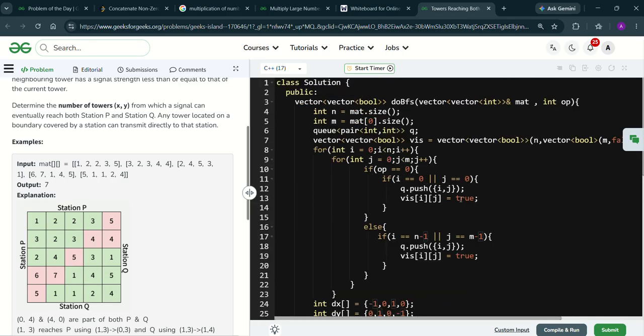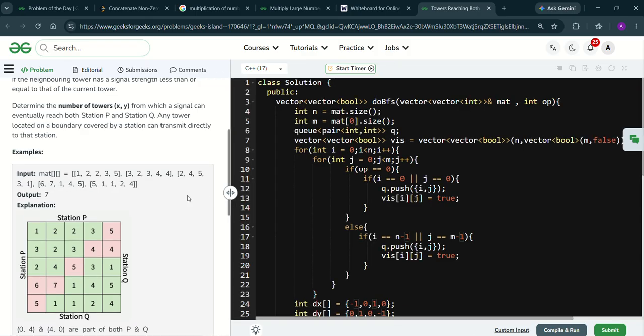Let's see what we are doing in a BFS. This is a very standard BFS, nothing extraordinary over here. Here we have a queue that will have the source, and visited will again mark whether we have reached that cell or not.